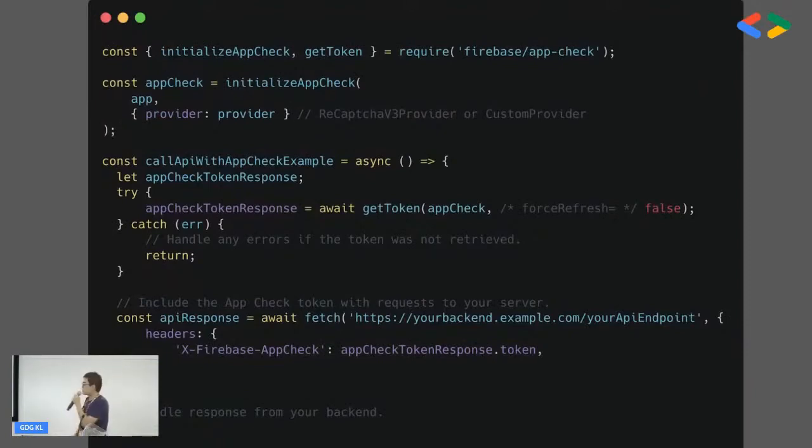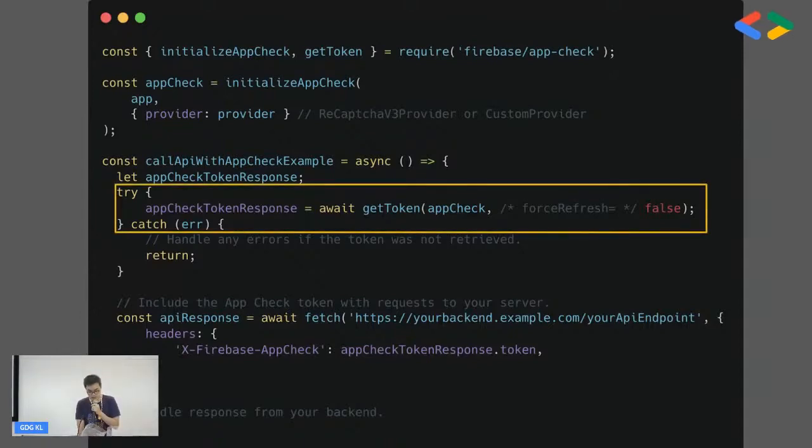So this is how it will look on the front end side. If you're writing an Angular app or a Next.js app or whatever JavaScript app you have, you will need to call the Firebase App Check library and include the token as well. You just include this call and wait for the token to come back, and then you include it in your future API requests. This goes inside the middleware of your front-end API request layer. So you just add this in, and now your backend resources will include this App Check token.